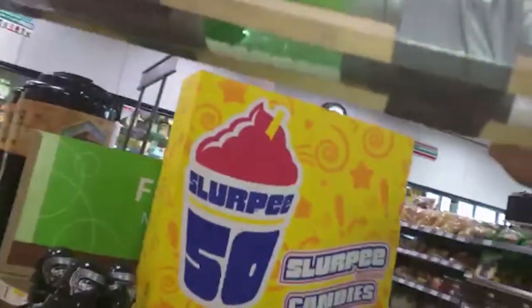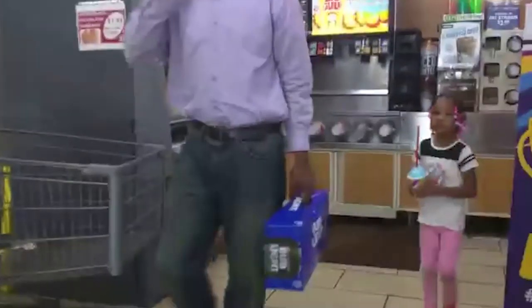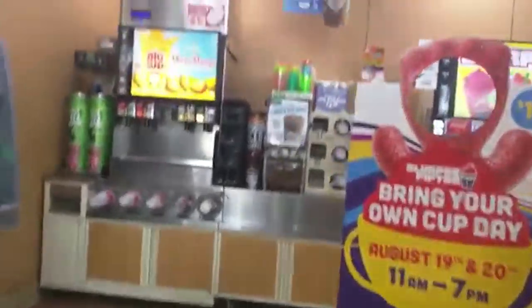Here's the hole to make sure it fits upright. I mean, it fits upright. Let me ask him. It's okay if we fill this up, right? It fits in the hole. See the hole right there? Yeah, it fits in there. Yeah, it fits. No. Yeah, it says upright. There's a little hole right here.